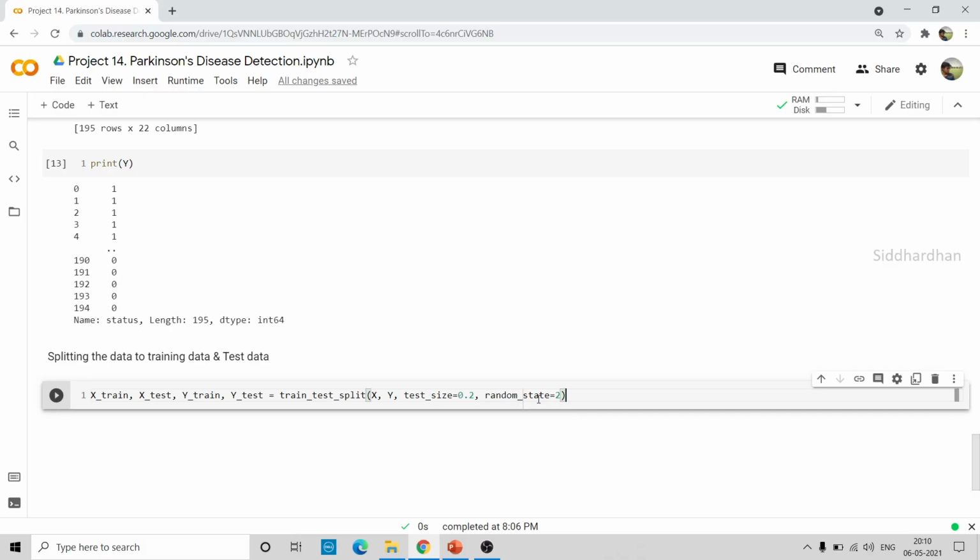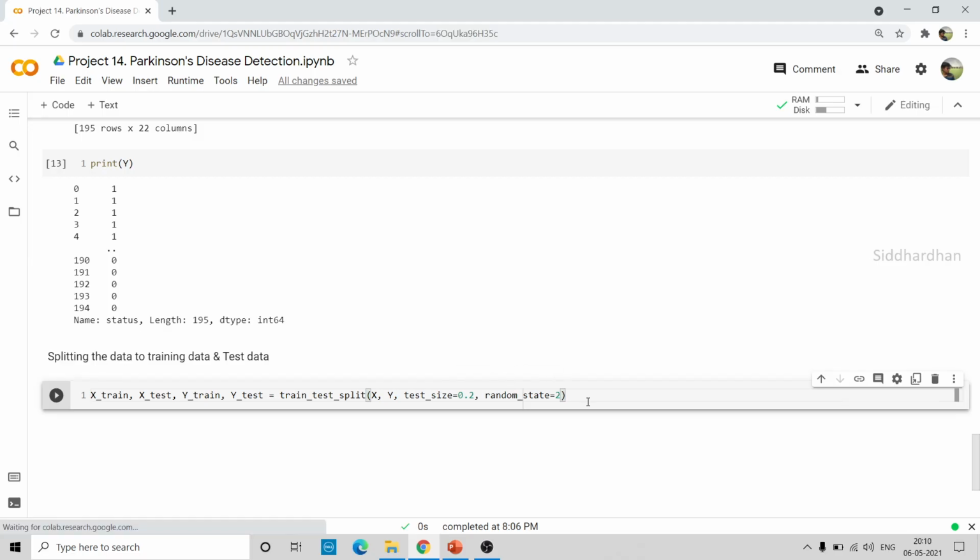What happens is, if you mention the random state is equal to 2 in your code as well, let's say you are practicing this code again, then your data will be split in the same way that my data is getting split. If you mention the random state is equal to 3 or 4, then your data will be split in a different manner. So this is basically to reproduce the code. It is just to split the data in the same way that another person is splitting. So that is the use of this random state.